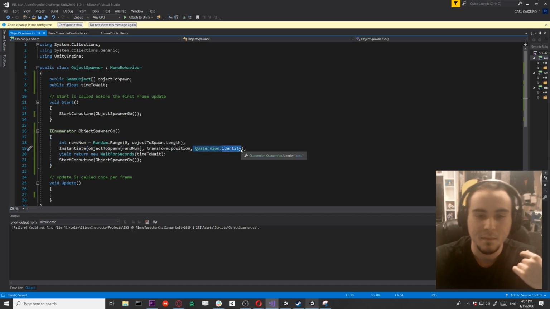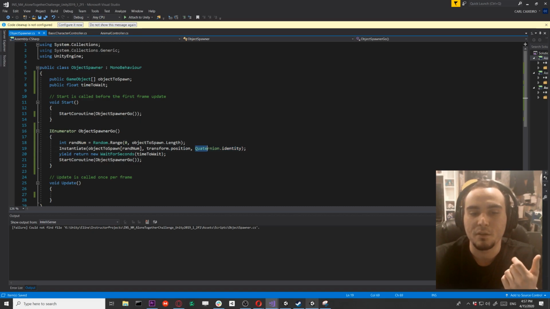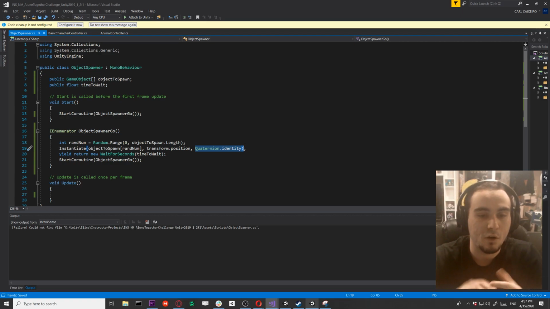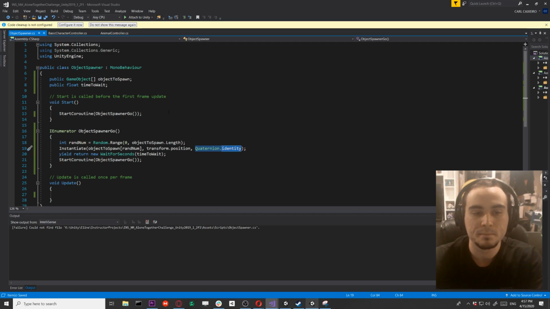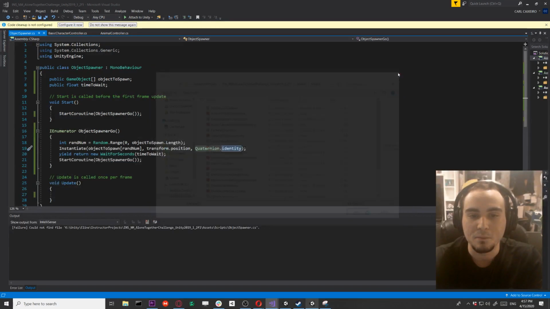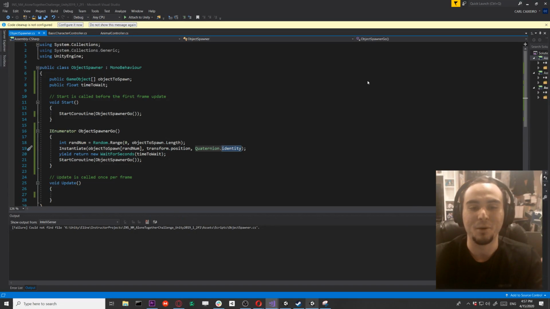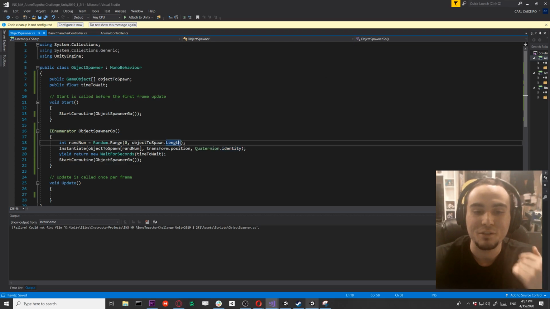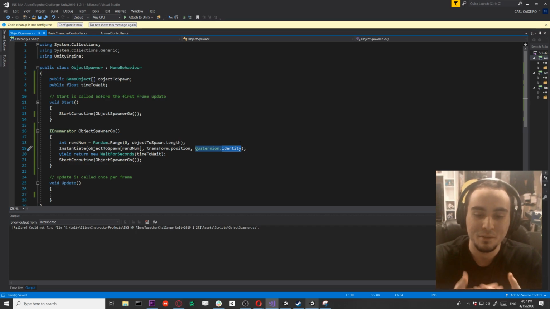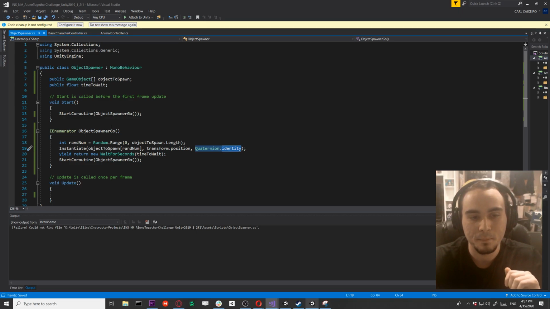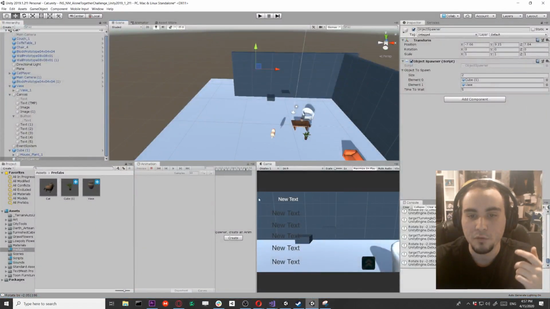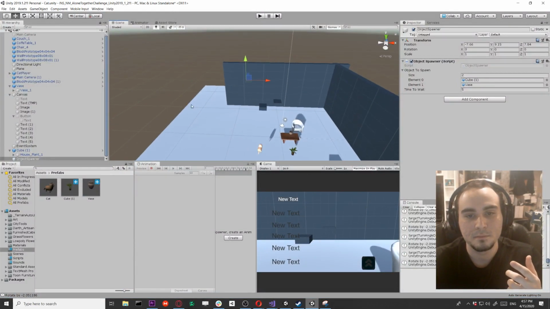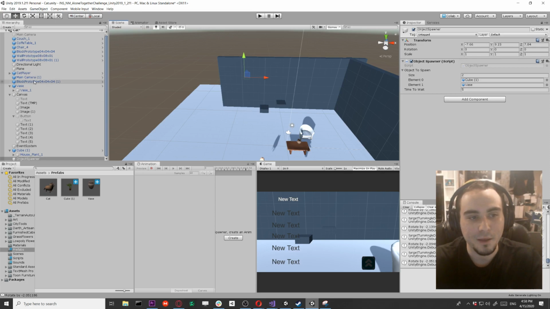Quaternions are quite confusing. But if you wanted to change the rotation of the game object on spawn, you would change this here to be like transform.euler or whatever. But that's a video for itself, because quaternions are a whole big subject that I can't explain in the 3 minutes we have left in class. But just so you're aware, quaternion identity is just spawn at the default rotation of the game object, in simple terms. So that's IEnumerators. Hopefully you guys understood the whole array spiel I went on.